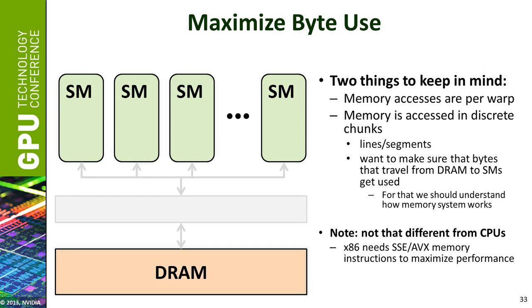And this may sound very different from what you've seen on the CPU side, but it really isn't. If you look at x86 sockets, to really maximize memory throughput, you need vector memory access instructions. The compiler may be generating them for you or may not, but you need SSE or AVX vector memory access instructions. Otherwise, you will not saturate a CPU's memory bandwidth either. And the difference is really that SSE and AVX vectors are per thread, so either the compiler has to find those vectors or you have to code vectors explicitly. Whereas on a GPU, we take a group of threads and say, okay, this is a vector of threads. It'll give us a vector of addresses, fetch that data. But the underlying concept is the same in both cases.